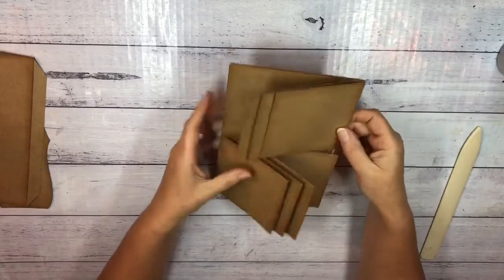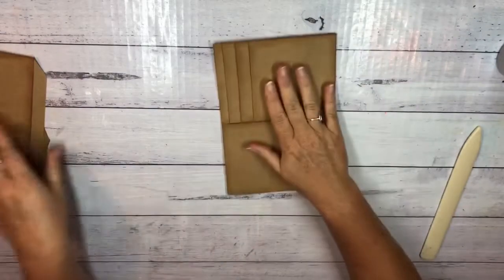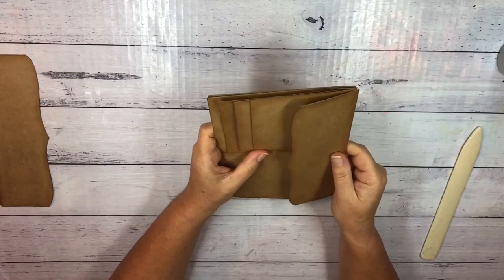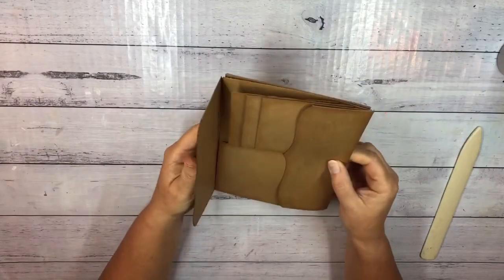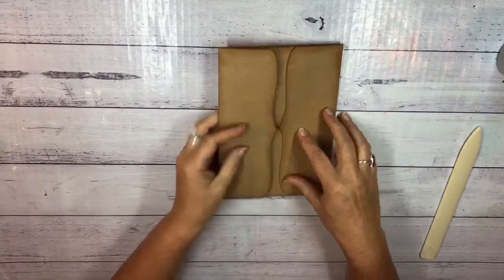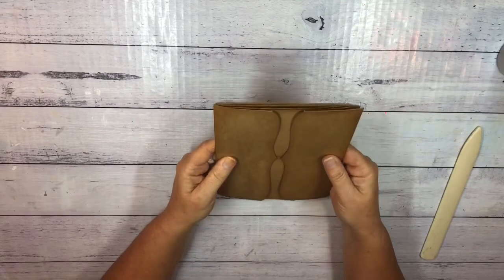Now, I want to be able to keep all of this down. So I was thinking about putting some doors on here so that it would hold everything in place. So if I put a door here and a door here, it'll hold it down. And then you can open it up and there's all your waterfall. I think that'll work. Well, that's what I'm going to do.